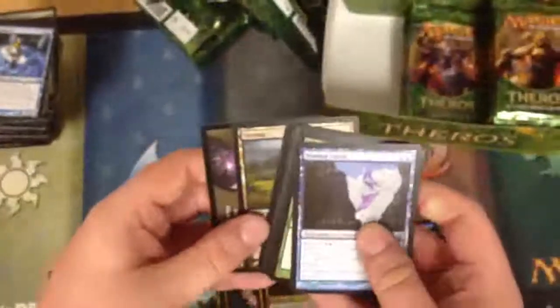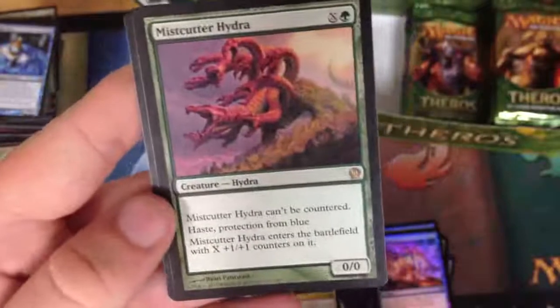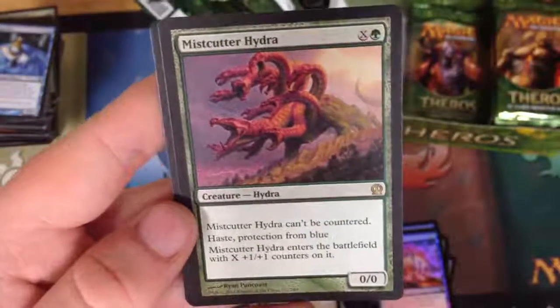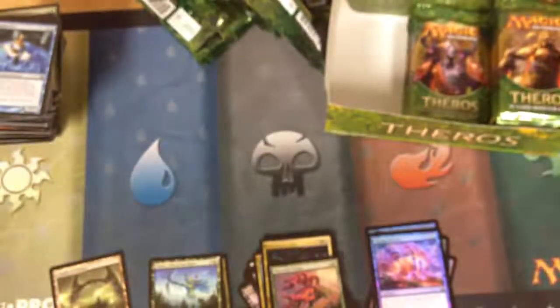Alright, Nimbus Naiad is our front. We got a Mistcutter Hydra as our rare. Green and X for 0/0. It can't be countered. Haste and protection from blue. It enters the battlefield with X +1/+1 counters on it. So that's already pretty good. I've played a deck that has 4 of them, and it's pretty powerful.